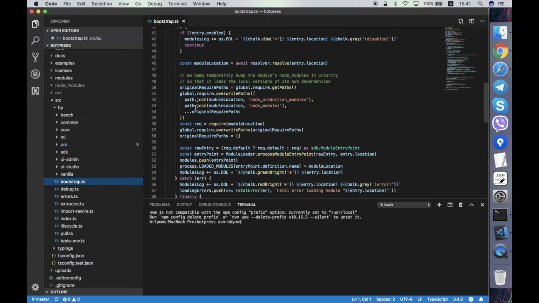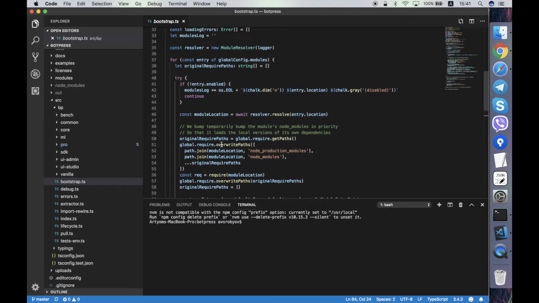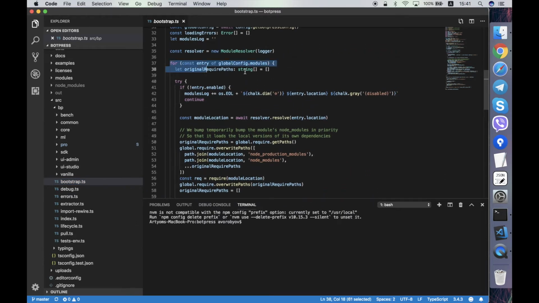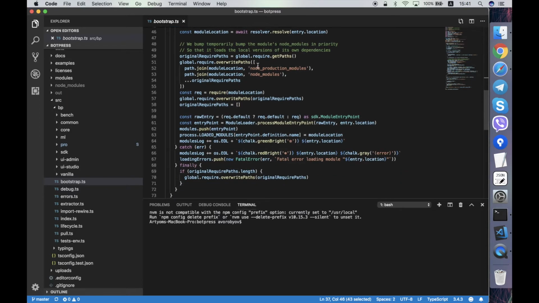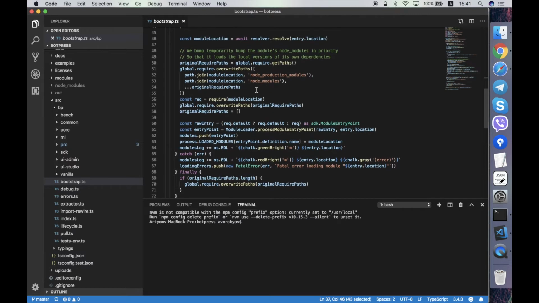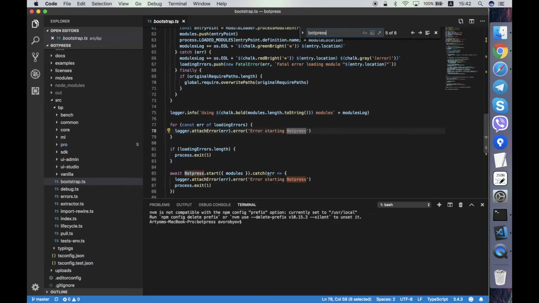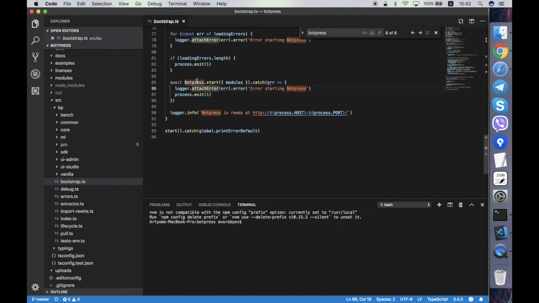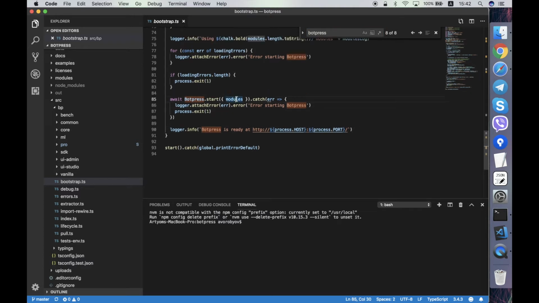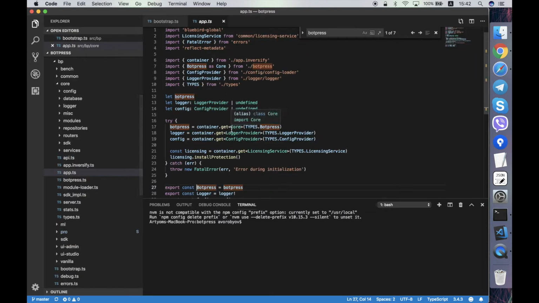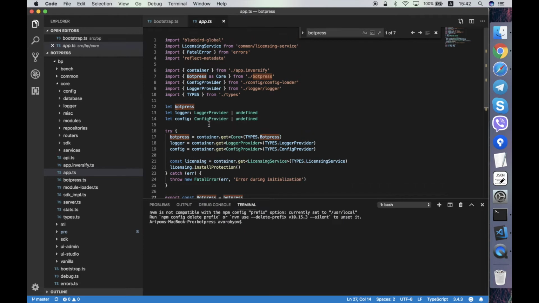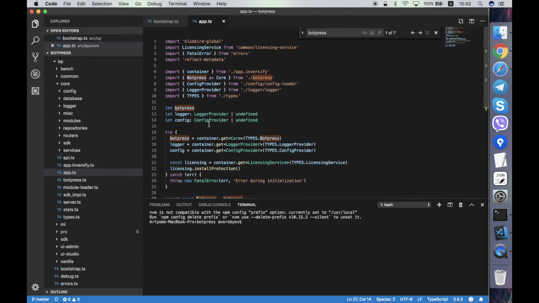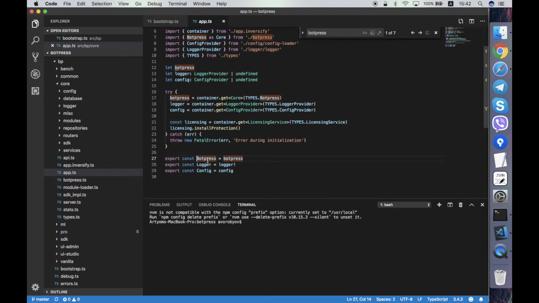So here is the code. I'll show you the loop. Here it is, where modules are handled. And finally, the next important transition is to the Botpress object. Yeah, here it is, Botpress start. Modules are passed inside this start, and we'll see this start next.